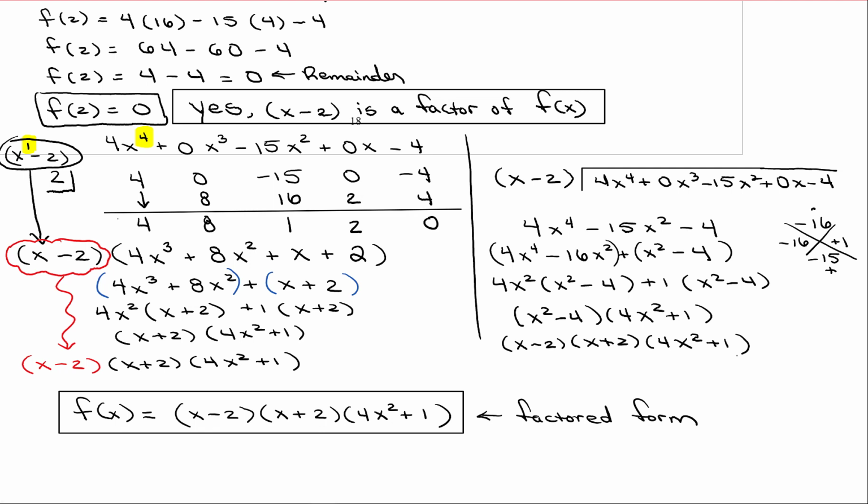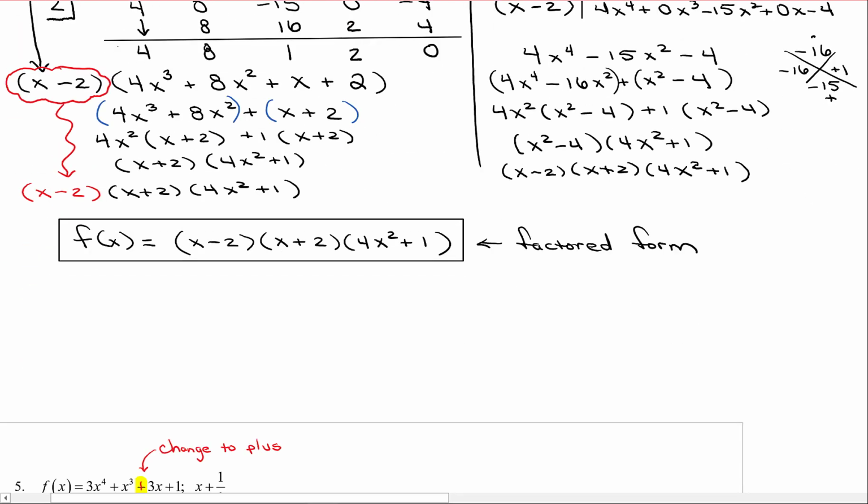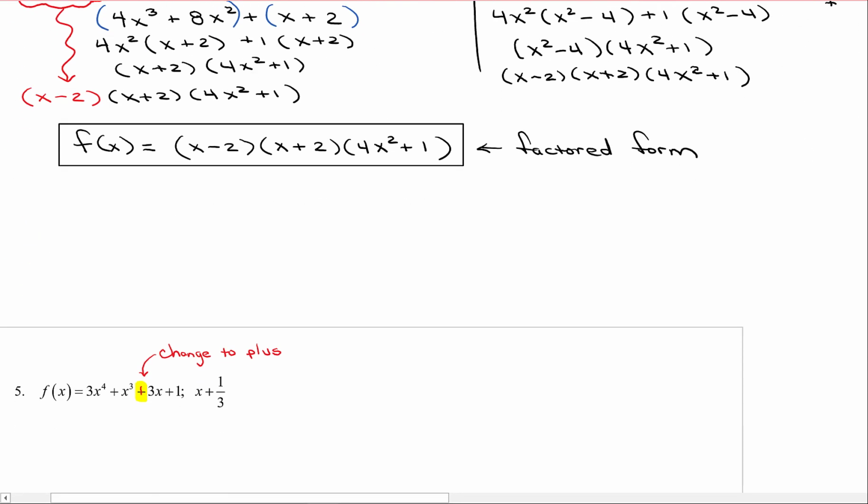So I'm just trying to show you more than one method that you can use, and it's good to know more than one method, just in case you forget one of the other ones, or if you want to double check your work, right? Yes, I'm right. So this is what we would do here for this problem. All right, let's go on to the next one.